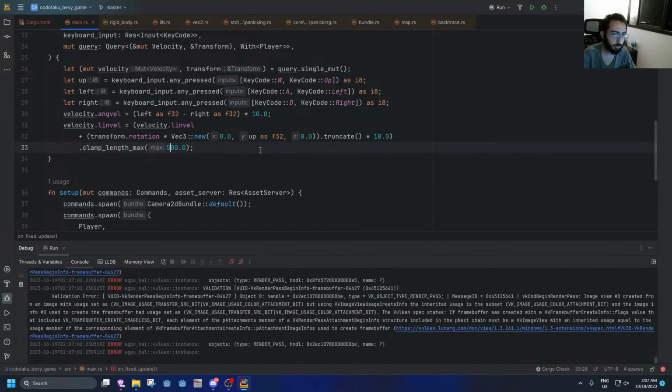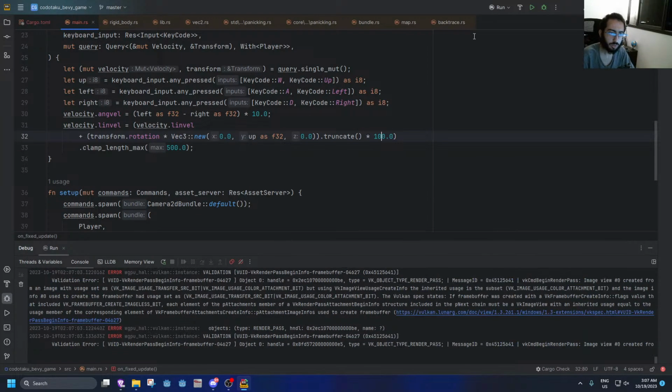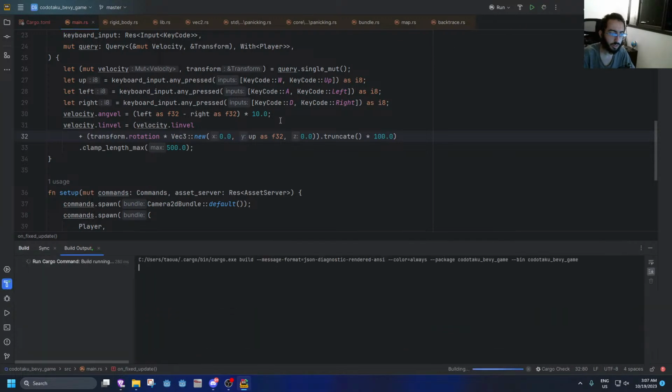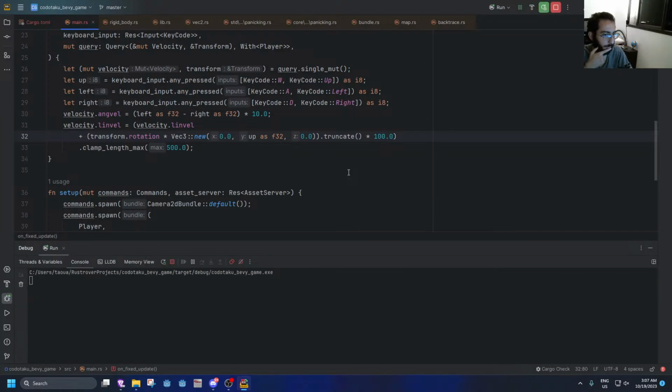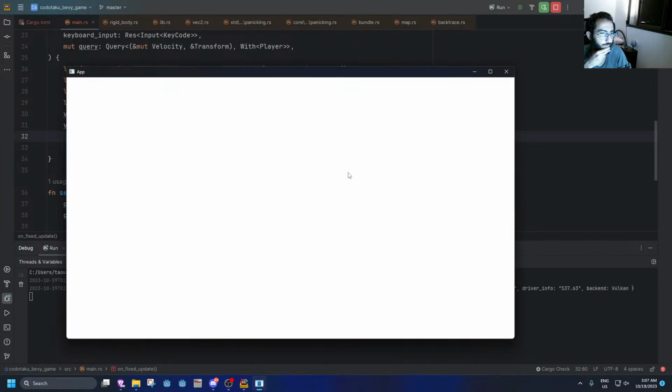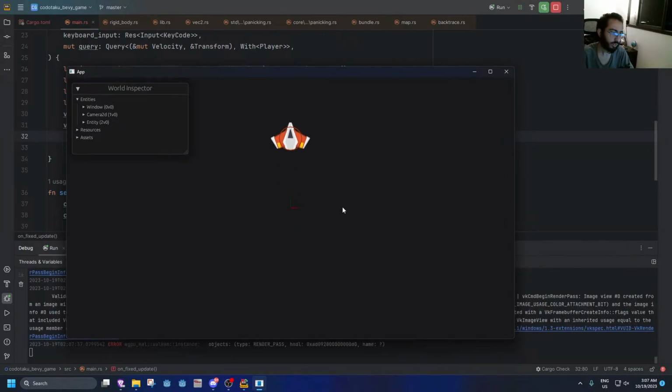Let's maybe make it 500. And I don't know about this, but maybe let's try 100 for the acceleration, so it accelerates very quickly. Though maybe it would be better if we used lerp, I guess. I don't know. Oh my god, that's too much.